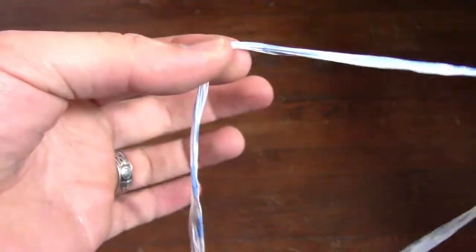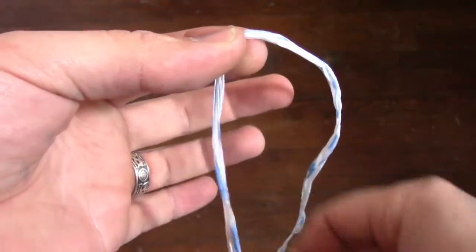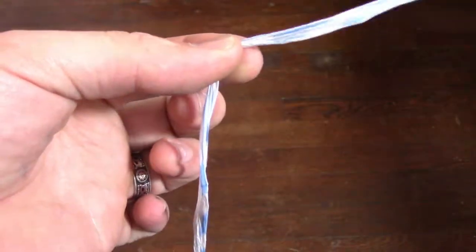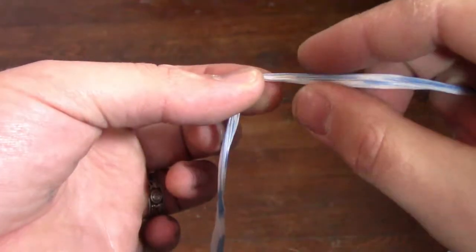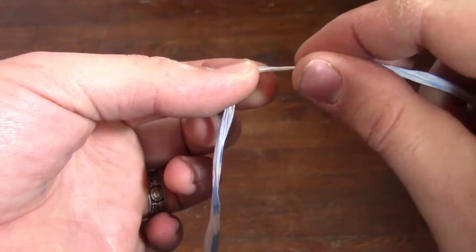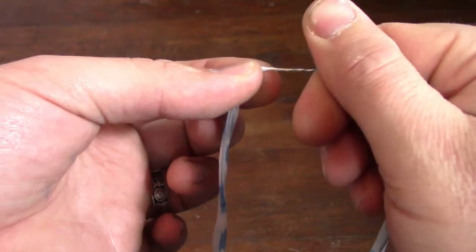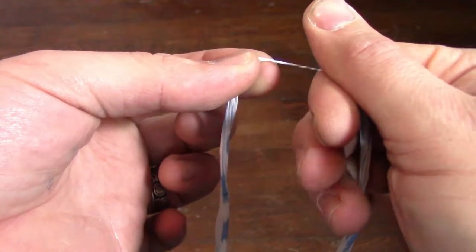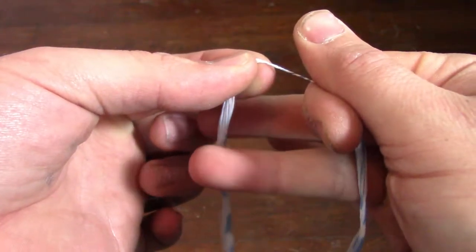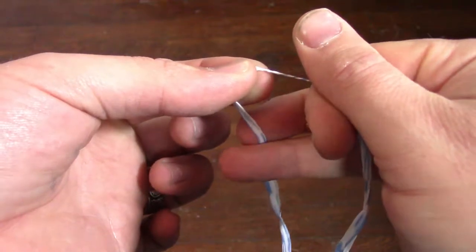I've got a piece coming this way and a piece coming down. So I got a piece going towards my right and a piece going straight down. Now this piece that's going to the right, I'm going to take it and I'm going to twist that away from me till it starts to bunch up. Then I'm going to come underneath with these two fingers and grab the bottom and bring it up behind that piece I just twisted. Pinch it again.